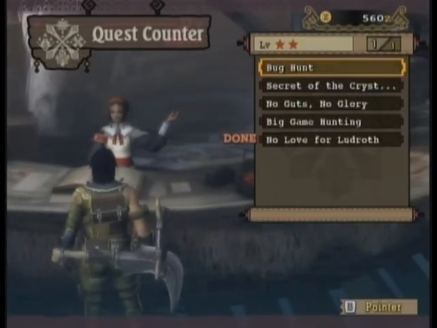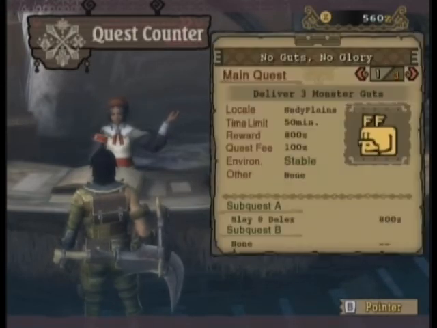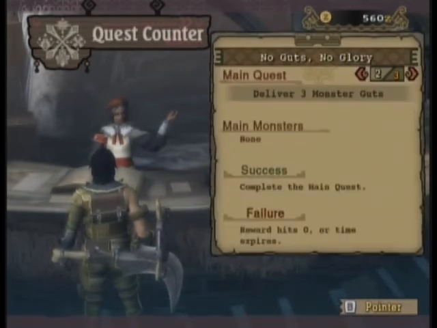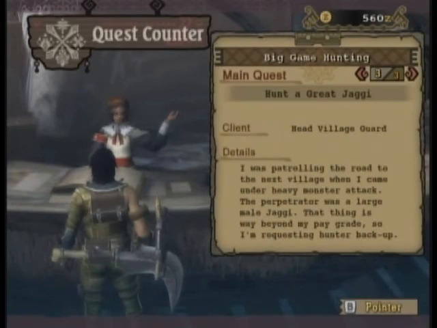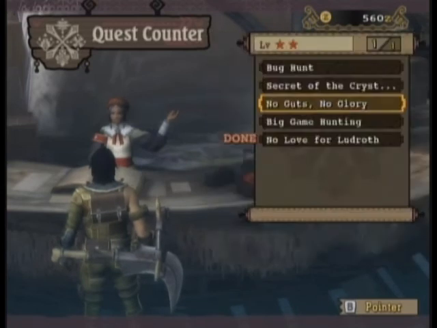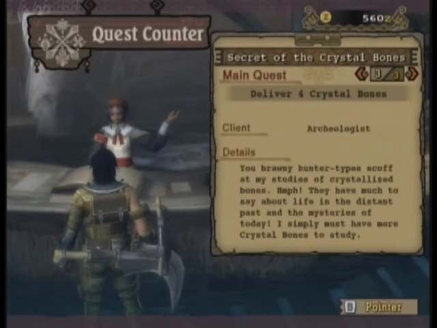And we now have access to 2-star quests, as well as our first big monster hunt, which is a Great Jaggi. Now, somebody actually challenged me to take on a Great Jaggi with my current set, just the Hunter's Knife and leather gear, not upgraded. If anybody has any other suggestions, go ahead and make them, but otherwise I'm going to go with that one.